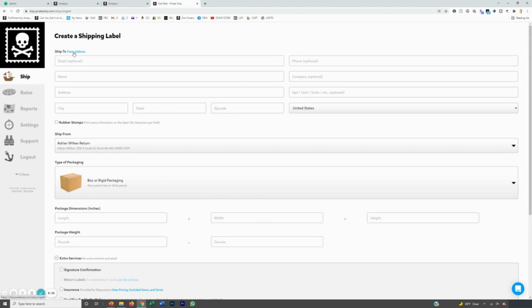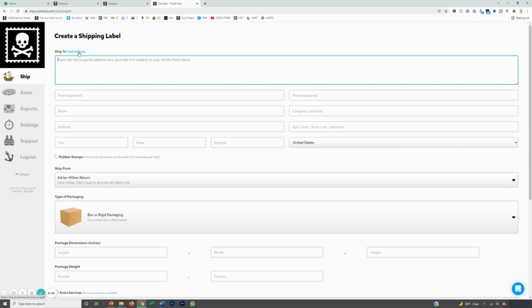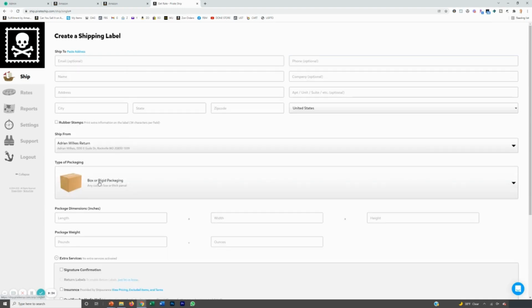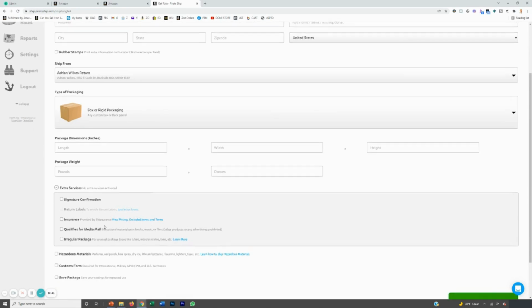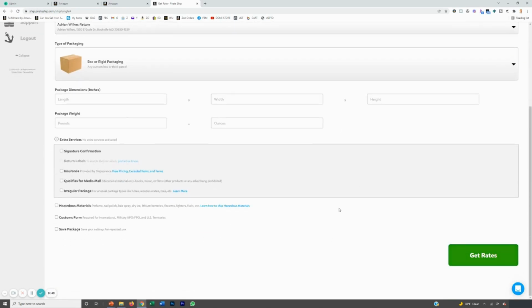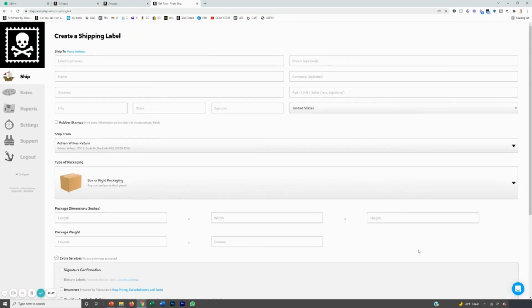Now, you can literally paste the address in here, directly from Amazon for this specific example. Obviously, the package dimension, the package weight, choose what the package specifically is. You can also say it qualifies for media mail or categorize it, whatever, and then say get rates. And it's going to tell you the best rates between UPS, FedEx, the post office, and whatever, so that you can pick the best rate and you're not just going through one carrier, right? It's a no-brainer. I highly recommend pirateship.com, okay?